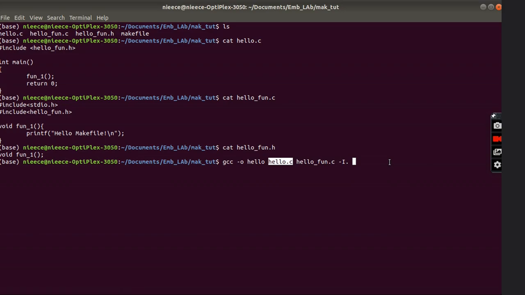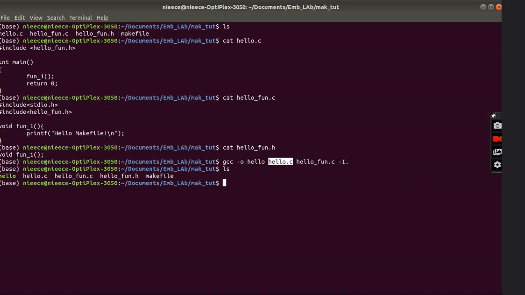Now I am going to see what the output of this is. If I give ls, you will get an executable file. I will just execute this hello. So you got an output, hello makefile. This is a simple output, because there is only one dependency file. If you have multiple dependency files, using them in the command prompt becomes a challenge. So to do that, I am explaining about a Makefile script in this session.